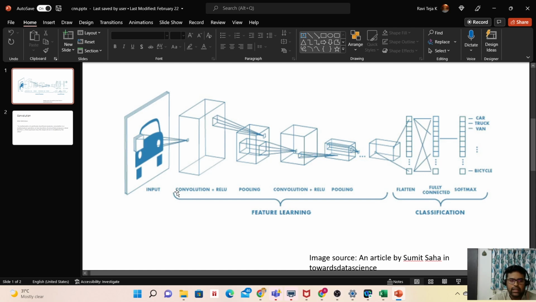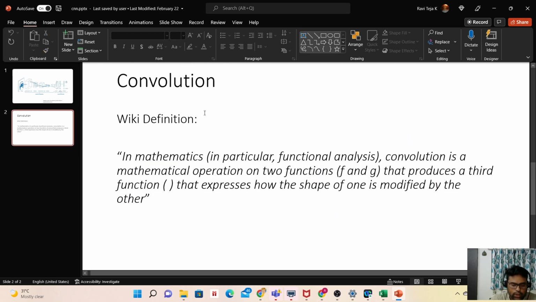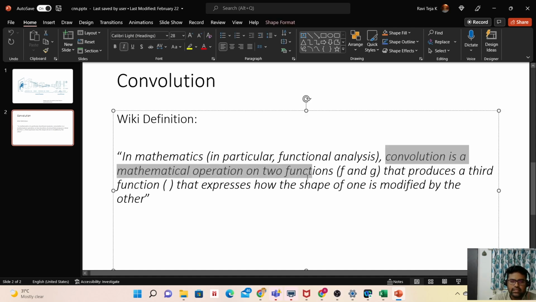So let us quickly go through what exactly is happening in the convolution in the backend. Before going there, let's see the definition of convolution, which is picked up from Wiki. It states that convolution is a mathematical operation on two functions, f and g, that produces a third function that expresses how the shape of one function is modified by the other.